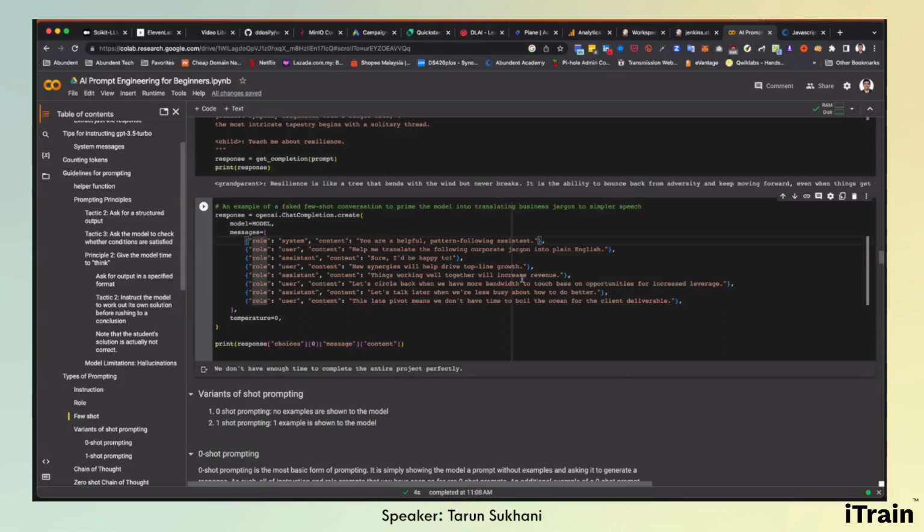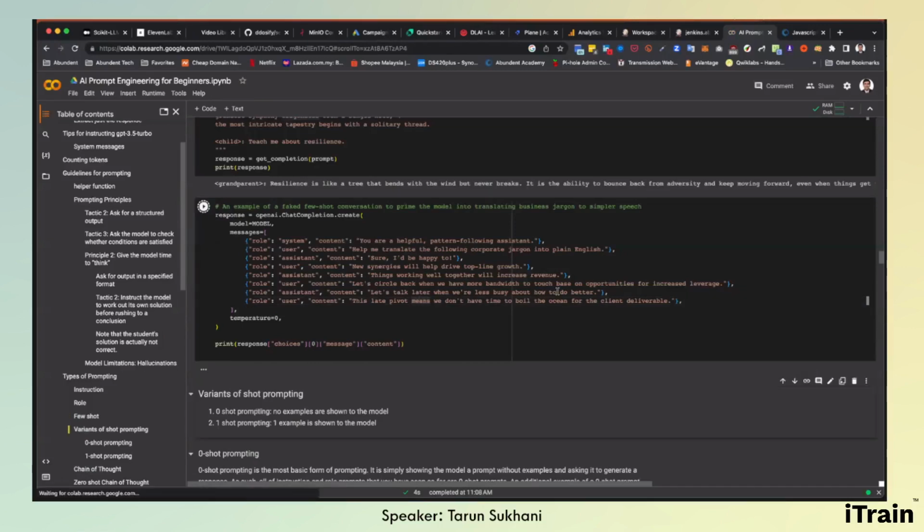And then you give it another example, and then another proper response. And then finally, you give it what you wanted to translate into plain English. And then using these previous examples, it gets an idea of how you want it to respond. Okay. And so when it responds, it'll give you, yeah, we don't have enough time to complete everything perfectly for the client. That sounds like a pretty good translation of what this means.